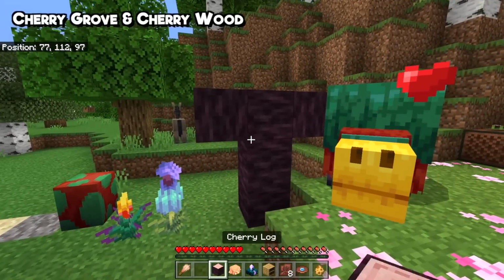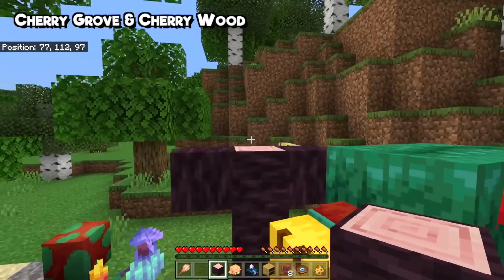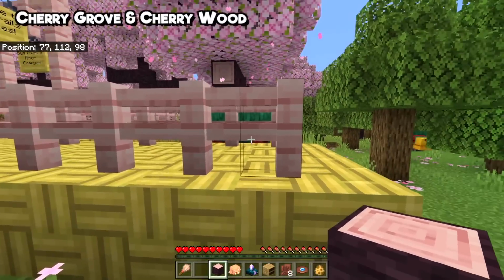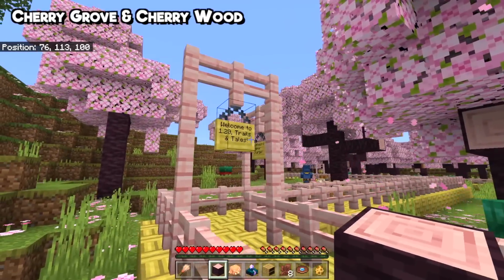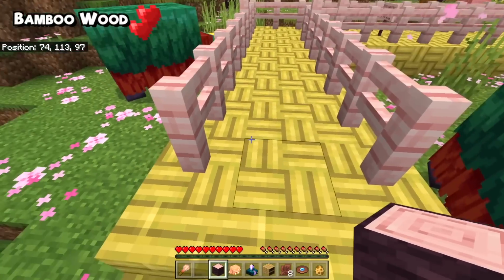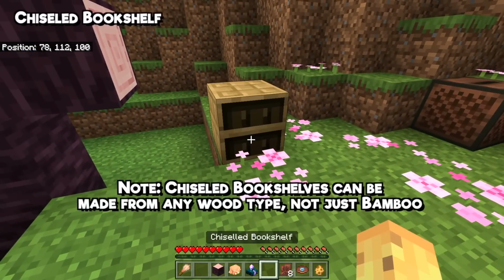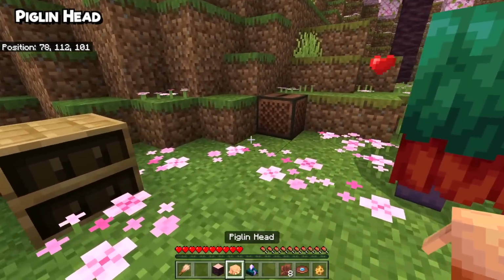Speaking of gameplay loops, there is a brand new type of logs. Everyone knows you need logs in the world, but cherry logs are a new thing, and they come with fences and slabs and stairs and all the other types of things that you'd expect, which is wonderful because there's also a second brand new type of wood, which comes in the form of bamboo. This new type of bamboo can be used to make chiseled bookshelves, which is great.